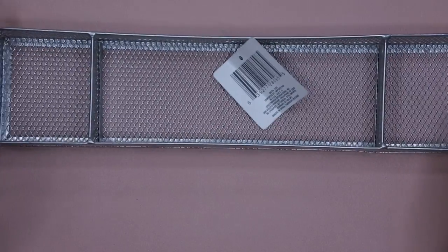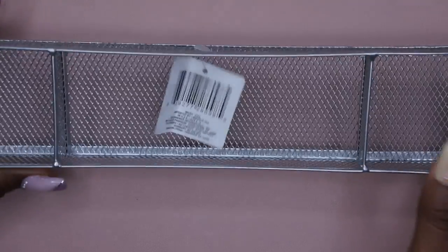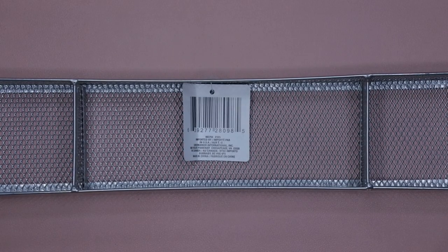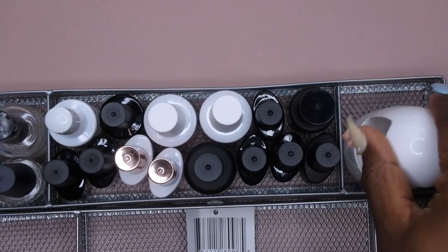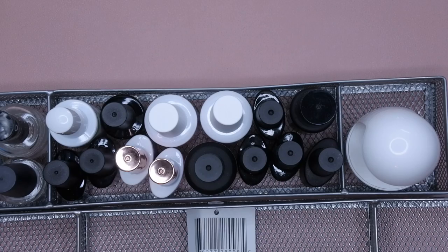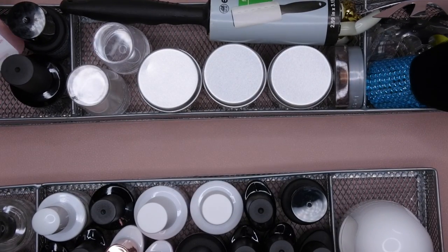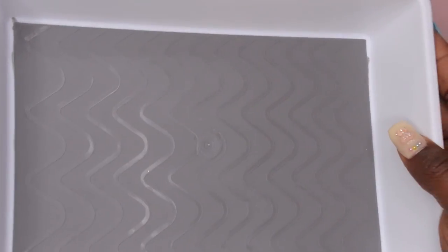I also picked up more storage items. Since I don't have drawers, I like using open containers to quickly grab what I need. In my nail foil organization video you saw I use these metal tins in my nail desk to store gel top coats, base coats, a mini LED lamp, slip solution, foil glue, gold flake foils, and more. The possibilities are endless with these metal tins, so I picked up another one.